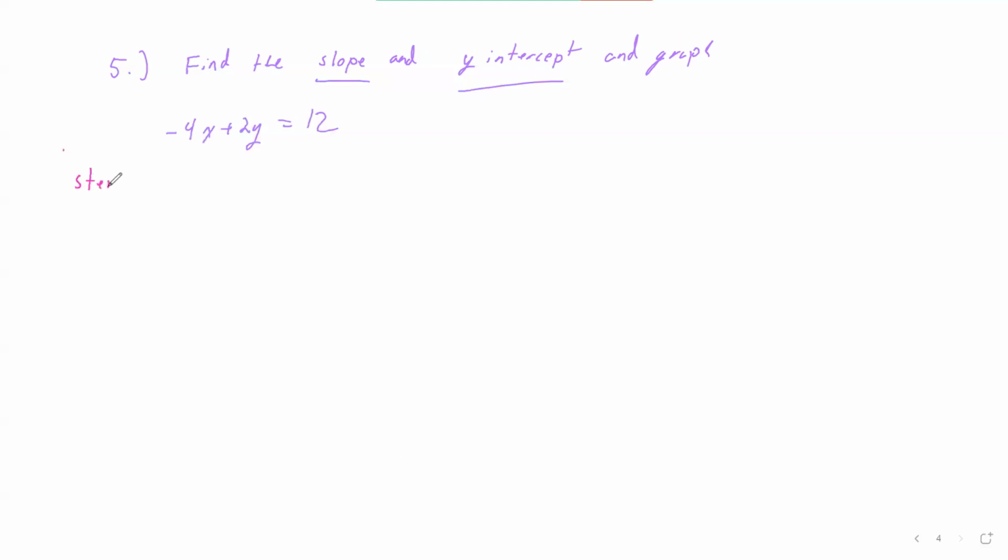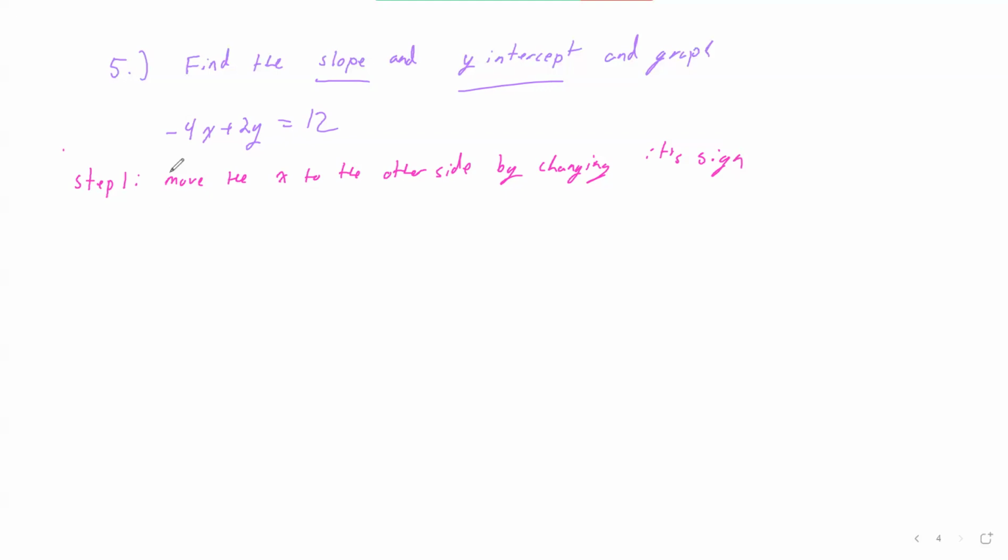Step 1, move the x to the other side by changing its sign. Now, I would like to also state that this works 99% of the time. There is that one time it doesn't work. And if we ever get a situation, I'll definitely show that to you. But I don't see any of those. I didn't see any on this homework.